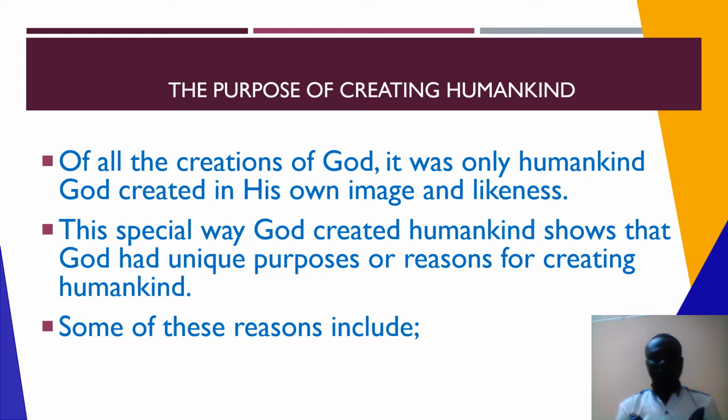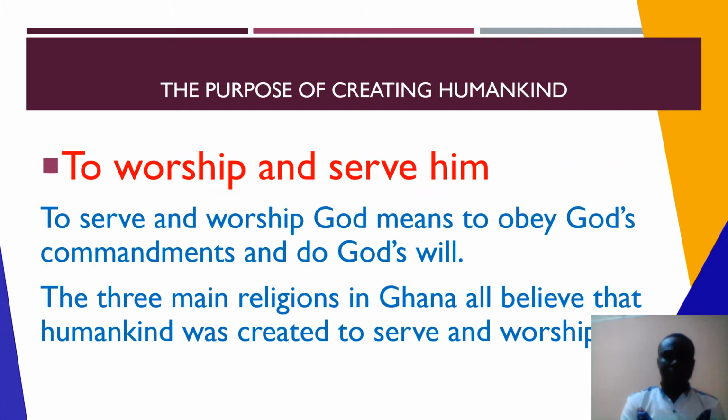Let's now consider some of the reasons that God considered before creating human beings. The first reason that God considered before creating human beings is to worship and serve him. To worship and serve God means to obey God's commandments and do God's will. To worship and serve God means you have to obey the commandments. There are 10 commandments in the Bible. And do his will. His will means he has called you to come and do something specific on earth.